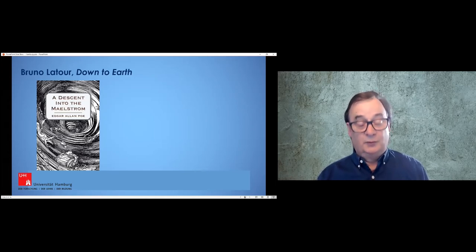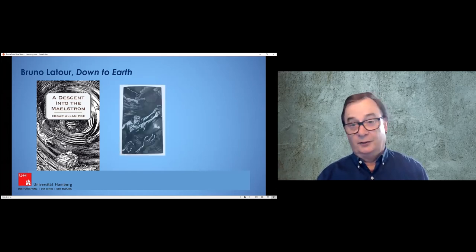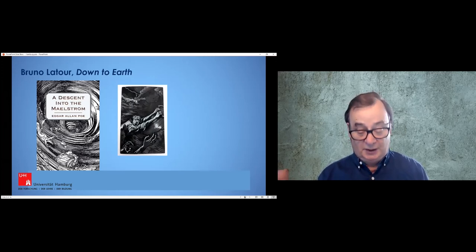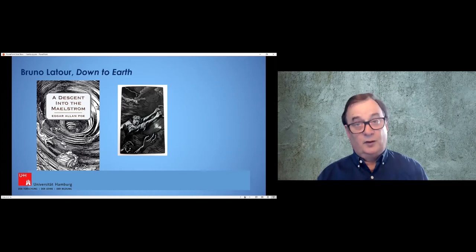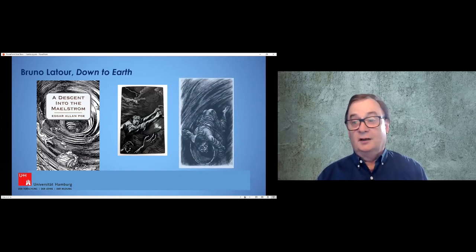Now Latour, reflecting on the need to develop new kinds of stories about ourselves in the current state of suspense as he calls it, notes the need to look unblinkingly at our situation and he refers to Edgar Allan Poe's short story A Descent into the Maelstrom. Most of you probably know the story, but very quickly it runs as follows: there's three fishermen brothers out in their boat who find themselves caught in a particularly powerful maelstrom or whirlpool. The boat is getting sucked deeper and deeper underwater. Fisherman A gets swept overboard, things aren't looking good. Fishermen B and C are concentrating on avoiding their brother's fate and lashing themselves to the boat. Fisherman C however notices that smaller objects, especially cylindrical ones, appear to be sucked down much more slowly than the larger ones. So he has this detached observation of what's going on. 'Let's tie ourselves to a cask and jump out,' he says. 'We've got a much better chance that way.' Fisherman B thinks it's a crazy idea. Fisherman C jumps out lashed to his water cask and he survives, but Fisherman B doesn't.